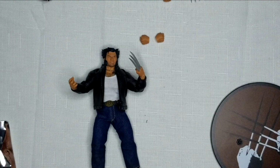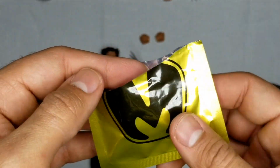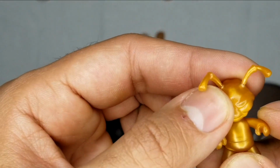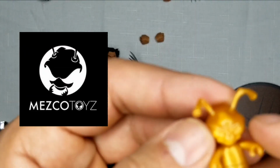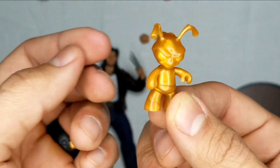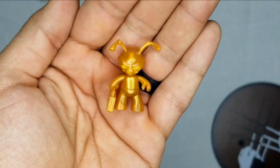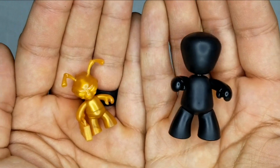Let's check out the other one. I wonder if the other one's a little tiny figurine also. Let's open up this one right here. Little gold one. And oh, it's another tiny mini Mezit. And it's actually the Mezco logo, which you see everywhere. That is their insignia right there. So this is a tiny figurine of their logo. And he comes with a tiny little boom box. I wonder if he can carry his little boom box. That's dope. That is cute. So we got a blank Mezit, which has nothing on it, just a figurine.